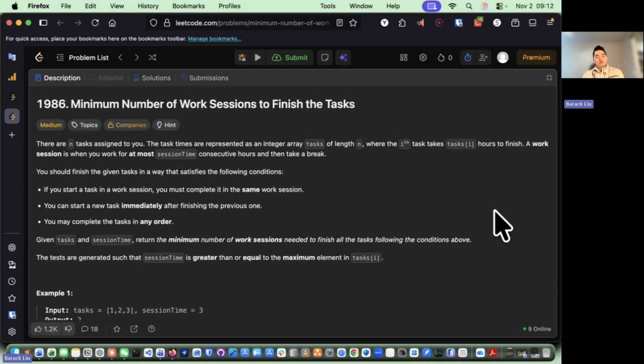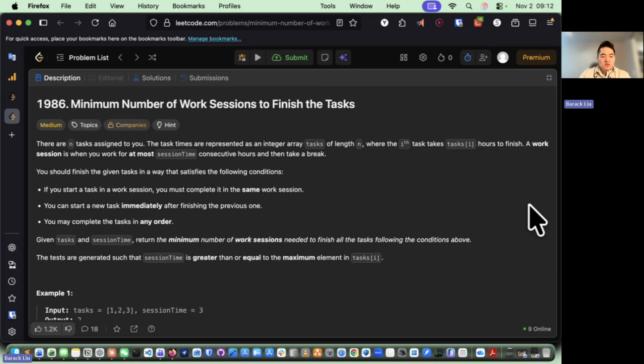There are n tasks assigned to you. The task times are represented as an integer array tasks of length n, where the i-th task takes tasks[i] hours to finish. A work session is where you work for at most sessionTime consecutive hours and then take a break.